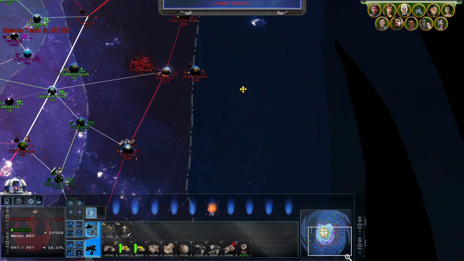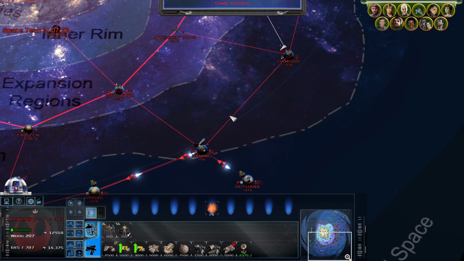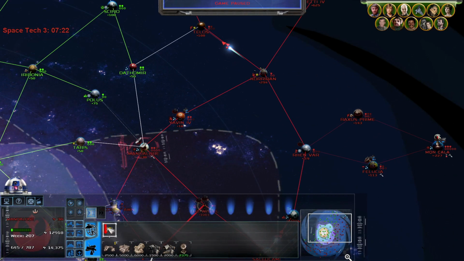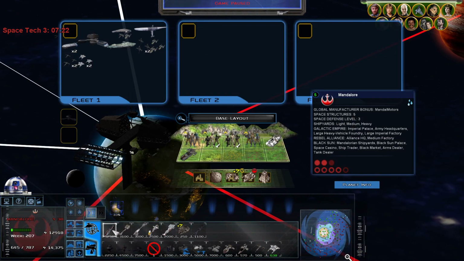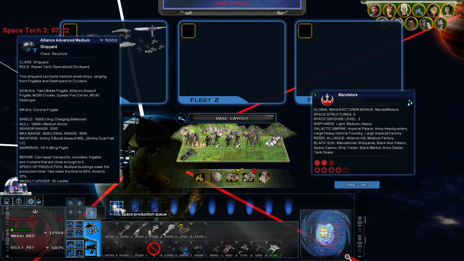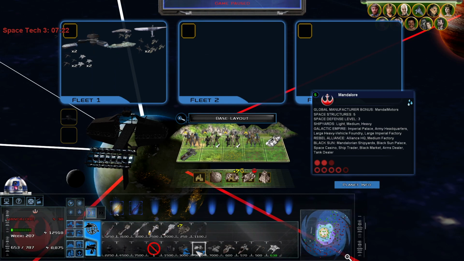Just got our cash infusion. Let's build up some more medium ships. Mandalore, was that where I had? It was. All right, unit in production. Okay, we're going to get those ships off the line.